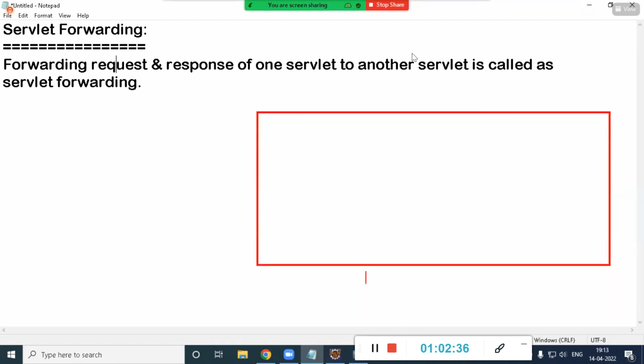Suppose it's a web server. Here, web client.